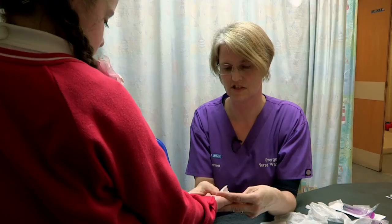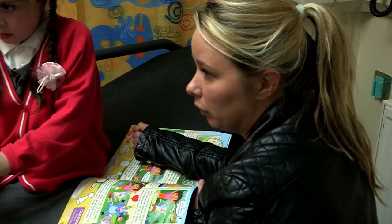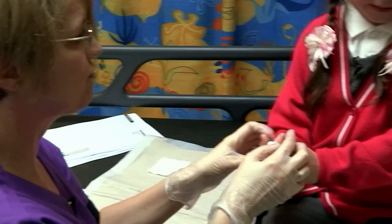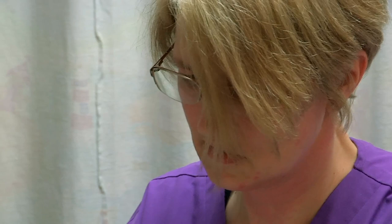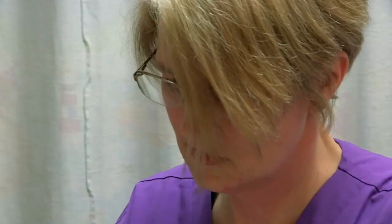Time for Nurse Practitioner Julia Maxted to sort that cut out. Can you just bend your finger — that end little end bit — lovely, and straighten it again. First things first, nurse Julia needs to figure out if Gracie's cut is so deep it's damaged the insides. We do that to just check that the ligaments are all working — a ligament is the tissue that joins a bone to a bone. Can you feel me touching there? That's quite a cut you've got there, Gracie. But the nurse is happy there's no internal damage done, so she can clean the cut and make sure there's no dirt lurking deep inside.